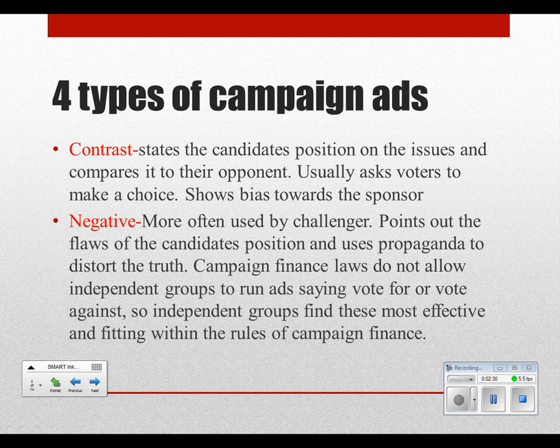All right. Campaign finance laws do not allow independent groups, which we do something called independent expenditures. We'll learn more about that later. But they don't allow groups to run ads saying vote for or against someone. So the independent groups find negative ads to be most effective, all right? Because the ad can educate you, the ad can inform you of something, but it can't say vote against Brad Schneider or vote against Randy Hultgren or vote for Joe Walsh. All it can do is educate you. So the negative ad just says, Joe Walsh did this, this, and this. Is he best for Congress? And then technically, you've made that choice to vote for or against the person.